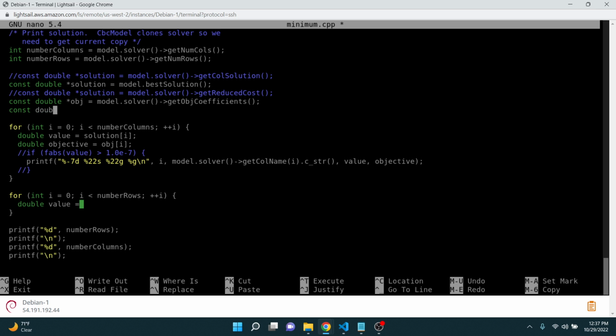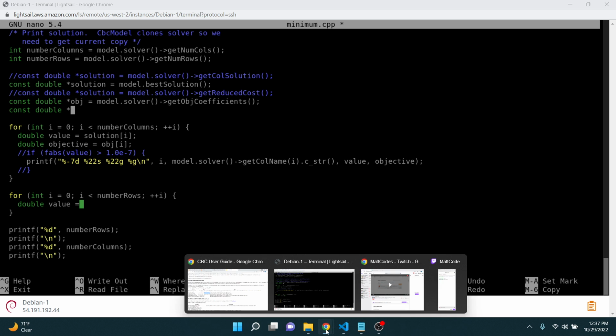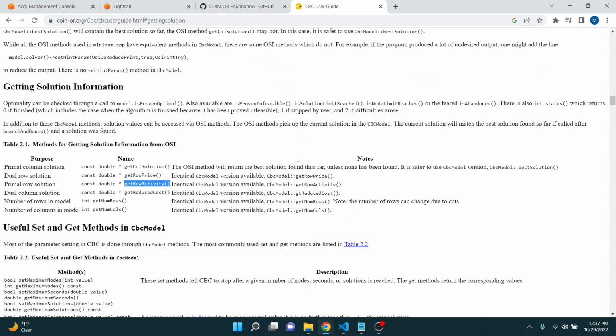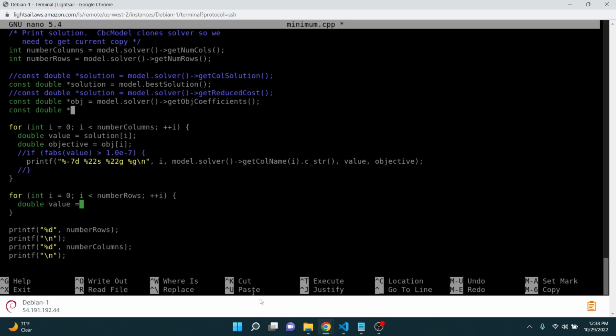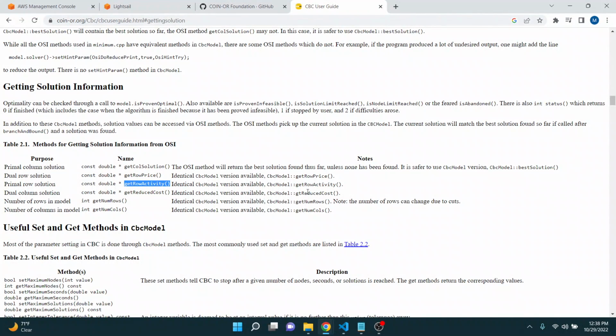So I'm gonna say OBJ2, model, solver. Let's try the same thing. No, what am I talking about? Let's do the row solution. Get row activity. I did try this, by the way, just typing model GT reduced costs, and that didn't work. So I don't know what's up with that because this worked. This solution worked. This did not for me.